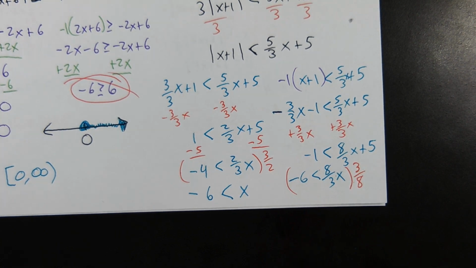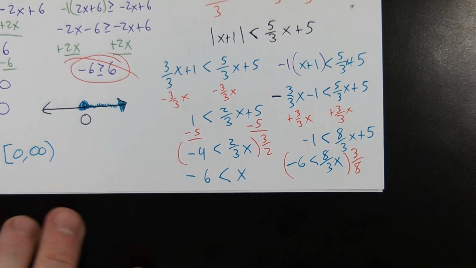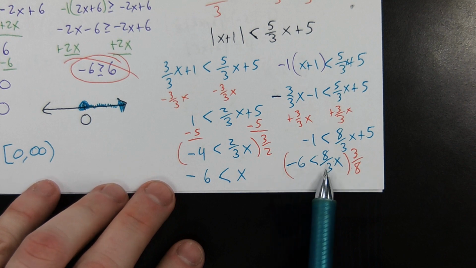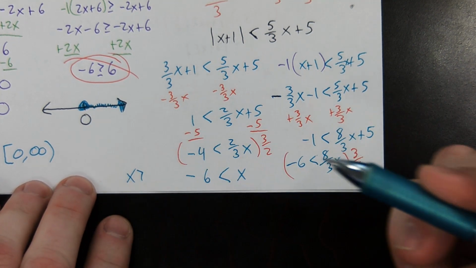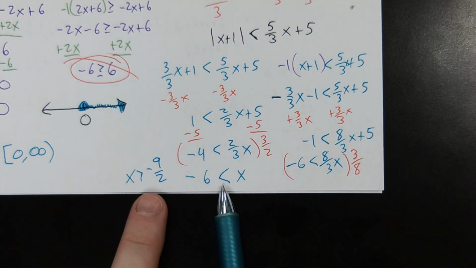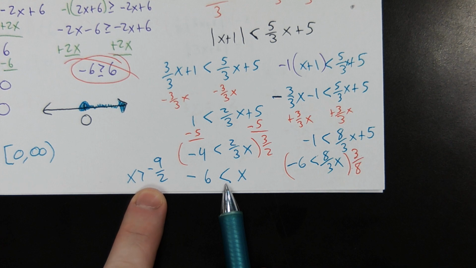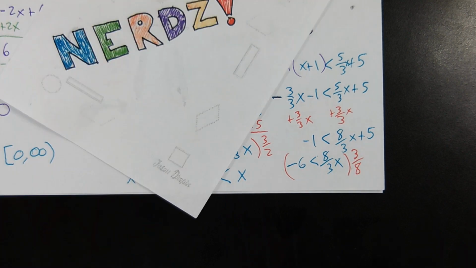Interesting. It's almost like nobody's listening to what I'm saying, but something very interesting just happened. Well, no, it gave me x is greater than negative 9 over 2. These both say x is greater than a negative number. That is just weird, isn't it? I feel like since everybody's ignoring me, I'll just leave it there and hope it doesn't show up on a test.